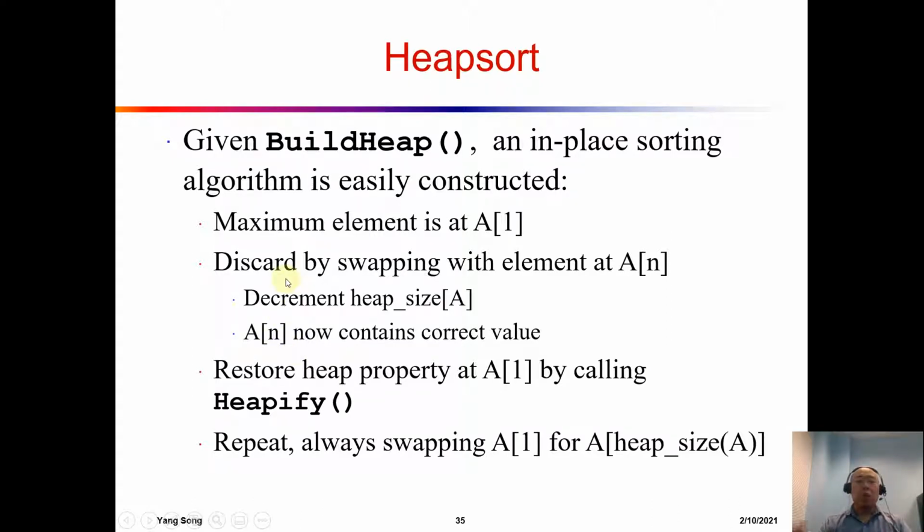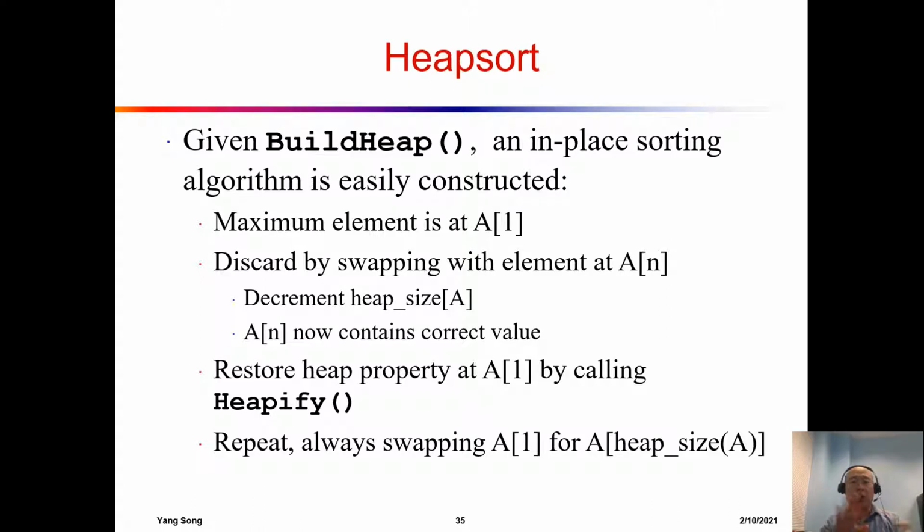We want to put the largest value at the very bottom, at the very last value of the array. And then we are swapping those two values. So we are swapping the last value with the root value, also the largest value. We do a swap, and then after the largest value is on the tail of this heap, we are going to just discard that. We are no longer considering that value to be in the heap. So we move the largest value to the tail, and then we discard that.